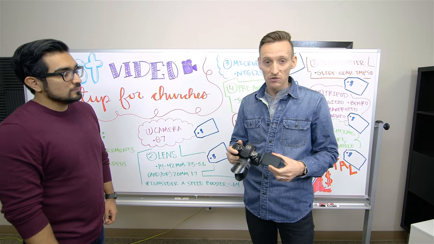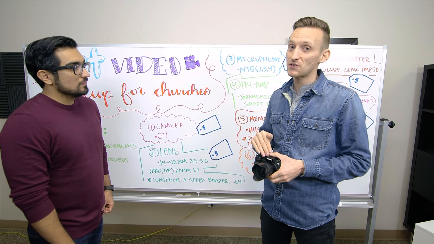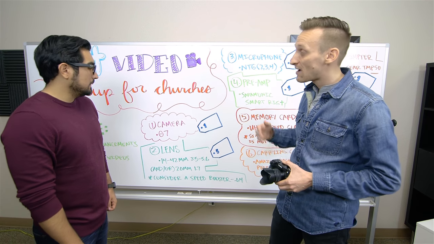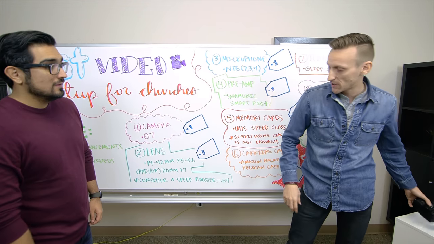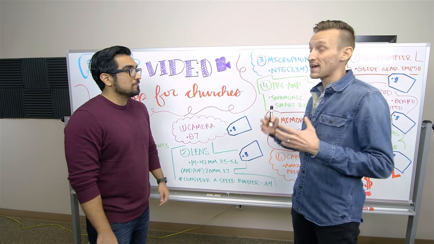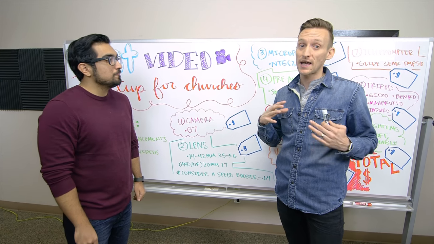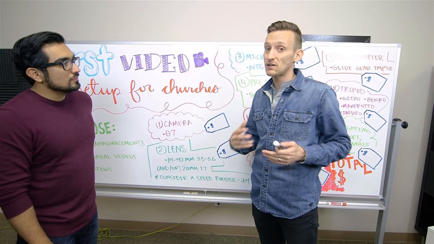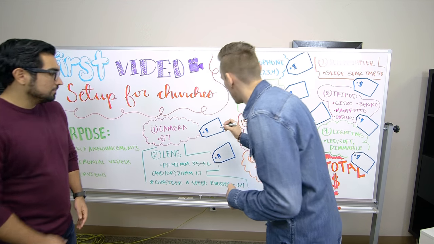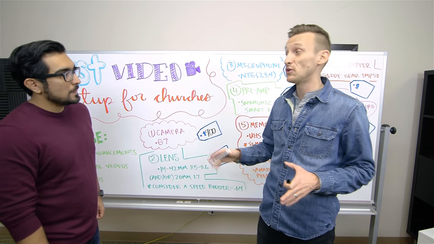The Panasonic G7 is possibly one of the most underrated cameras on the market right now. It shoots 4K, it's got the swivel touch screen, and the image quality that comes out of this is really great. It's got a micro four-thirds sensor. You can use converters for maybe some lenses that you already have, and at $700 it comes with a lens which is a really great price point. Having 4K capability puts you ahead. If we deliver at 1080p which is the standard right now, that means you can zoom into the image and not lose that resolution. This is our biggest ticket item, we're trying to keep all of this under $1500.